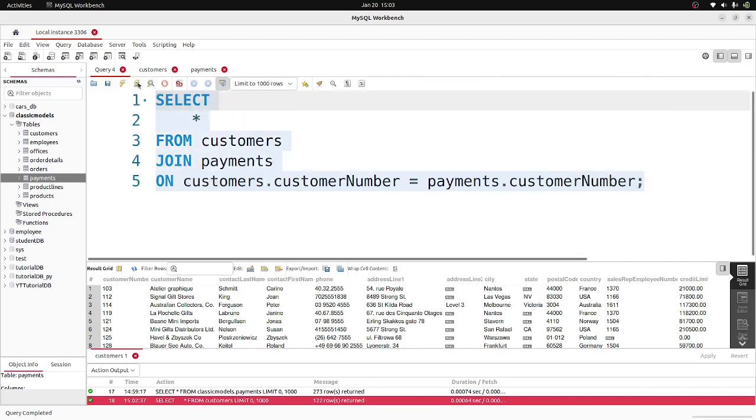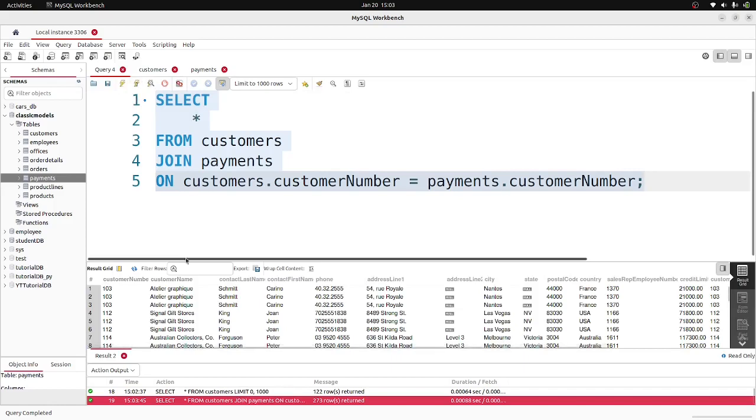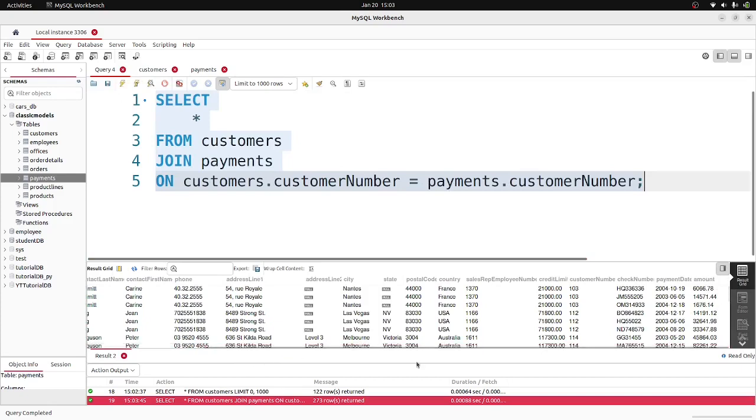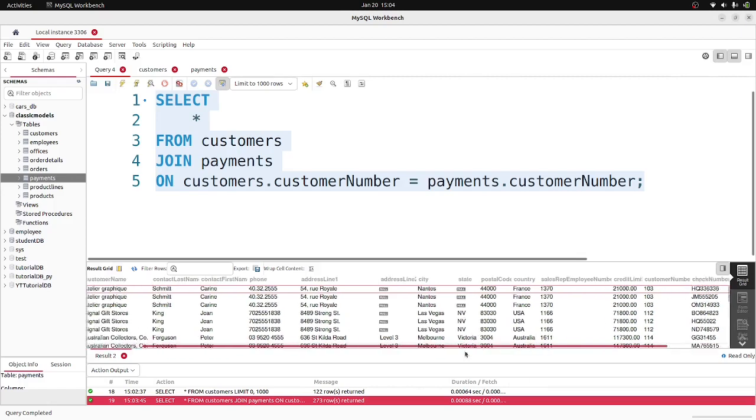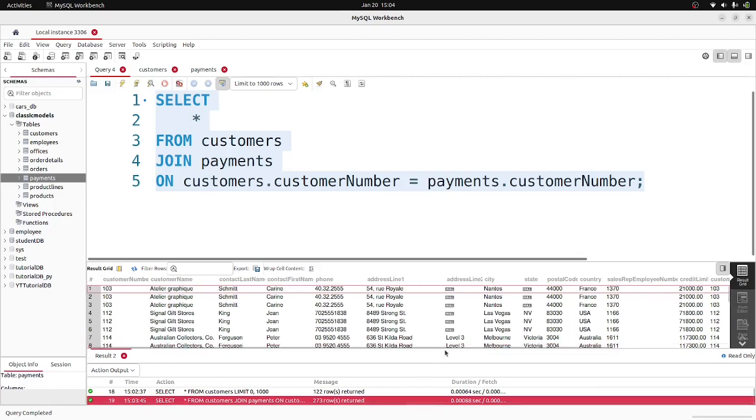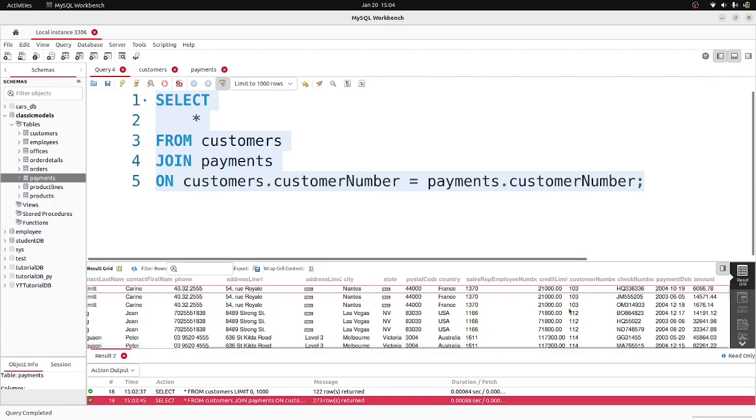If I run this query, now it should return a merge of those two tables. You can see now our table has all the information from both tables. The payments table starts from here, and everything from this column leftwards is from the customer table, but everything from here going rightwards is from the payments table. You have seen we have joined those two records based on the customer number. You can see 103 is common between the two, so you join the 103 customer number to this record right here, and all the 103 records have been joined with 103 from both tables.